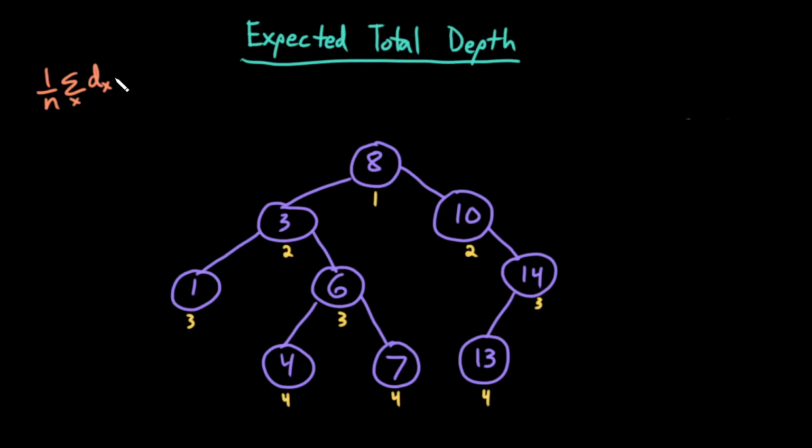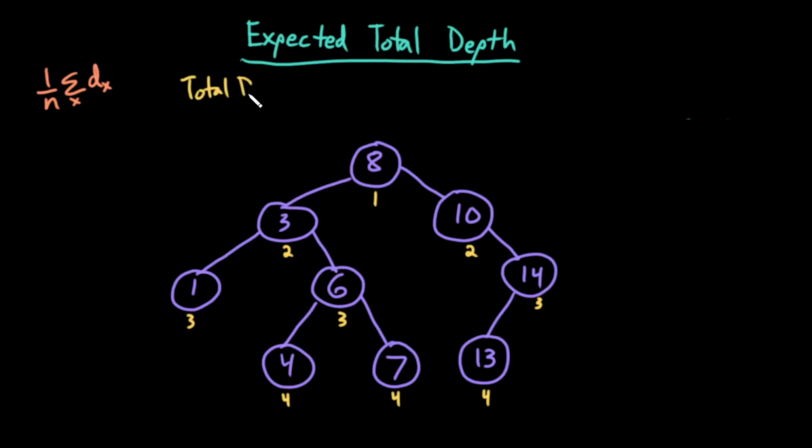This equation is assuming that I'm only looking at a specific single binary search tree. However, the expected value that I'm looking for, the average case time complexity, should be over all possible scenarios, which means all possible insertion orders. So to tackle that generalization, let's talk about what expected total depth would be. So let's define total depth.